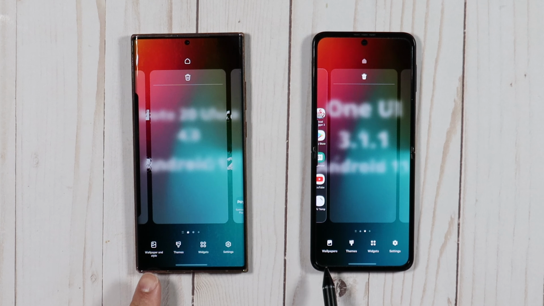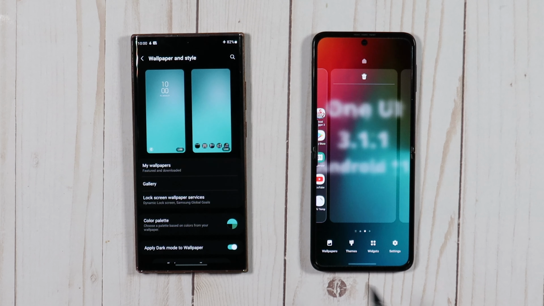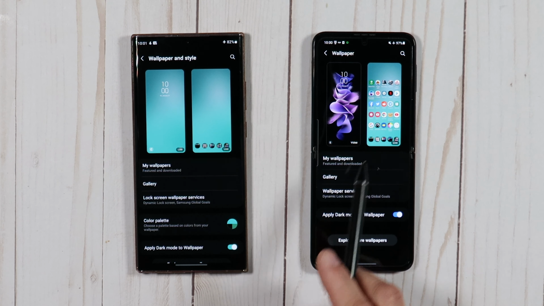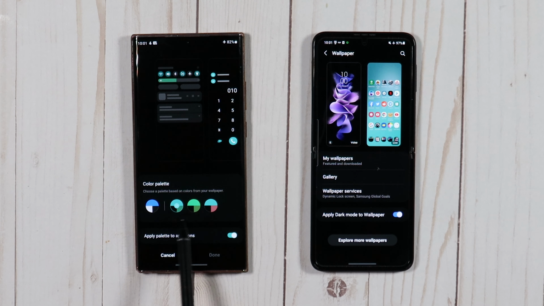So if you pinch in on your home screen or you hold it, you do see different icons, and you do see a new wallpaper and styles. So when you open it, you got a new option that's called color palette. Now, when you open that up, you see that you do have a choice to pick the color palette that matches your current wallpaper.